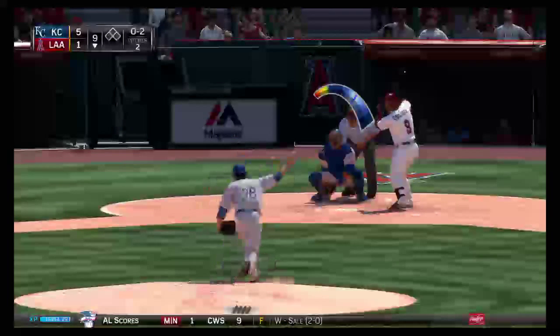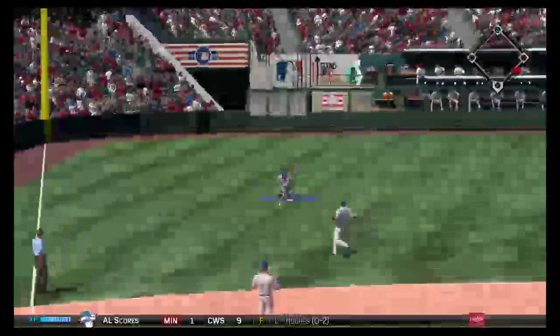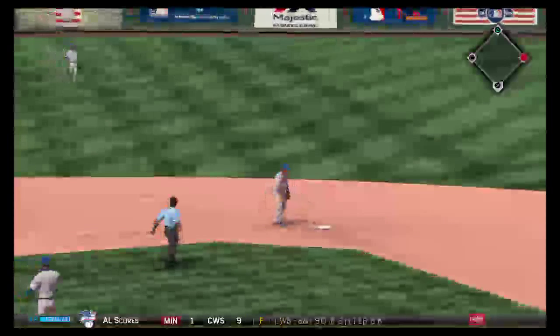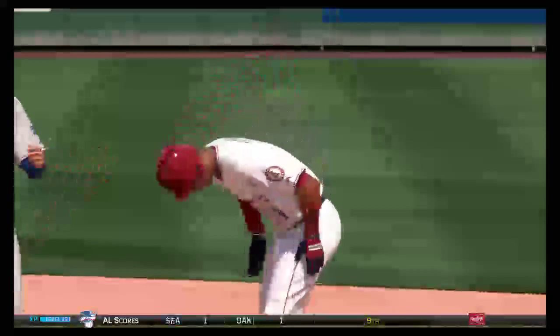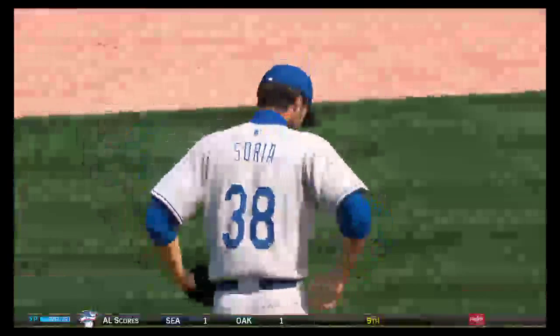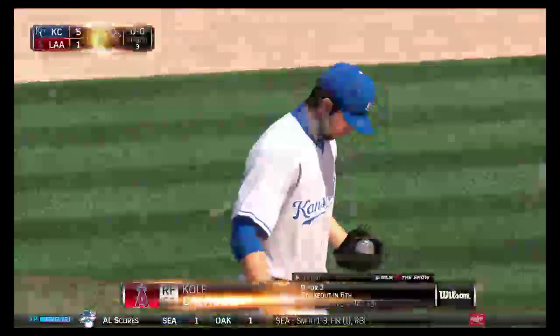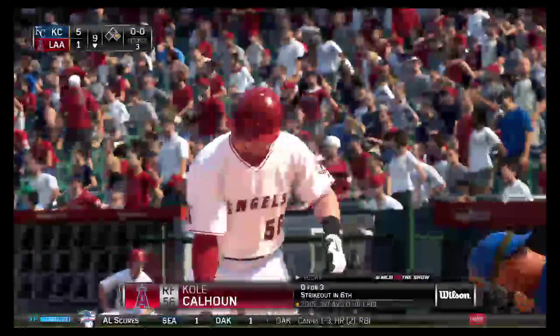Here's the pitch. Ball not hit all that hard to the left side of the infield. And that is through into left, and an 0-2 mistake here results in a leadoff single. Well, sometimes that's how these rallies start. Little fluke hit, and now they're in business to start things out. Cole Calhoun will try again. 0 for 3 thus far.